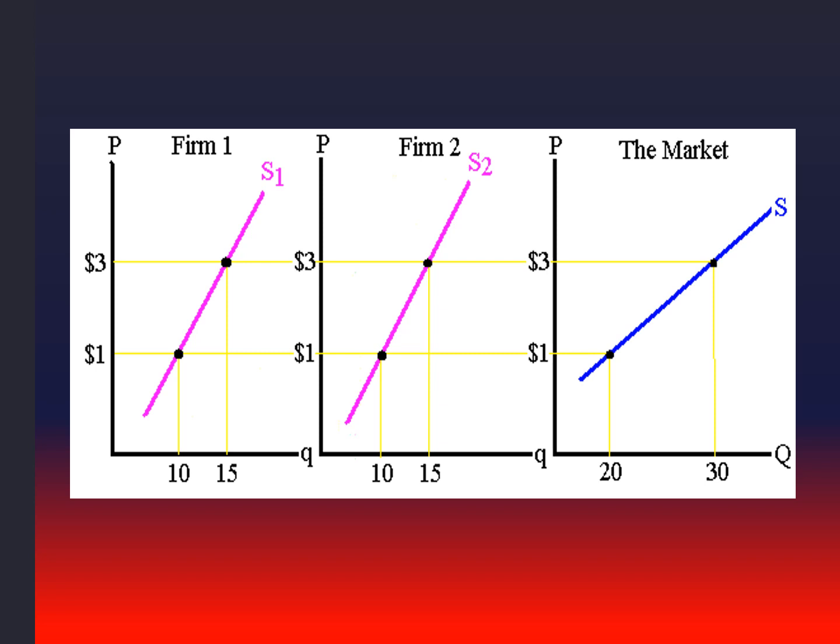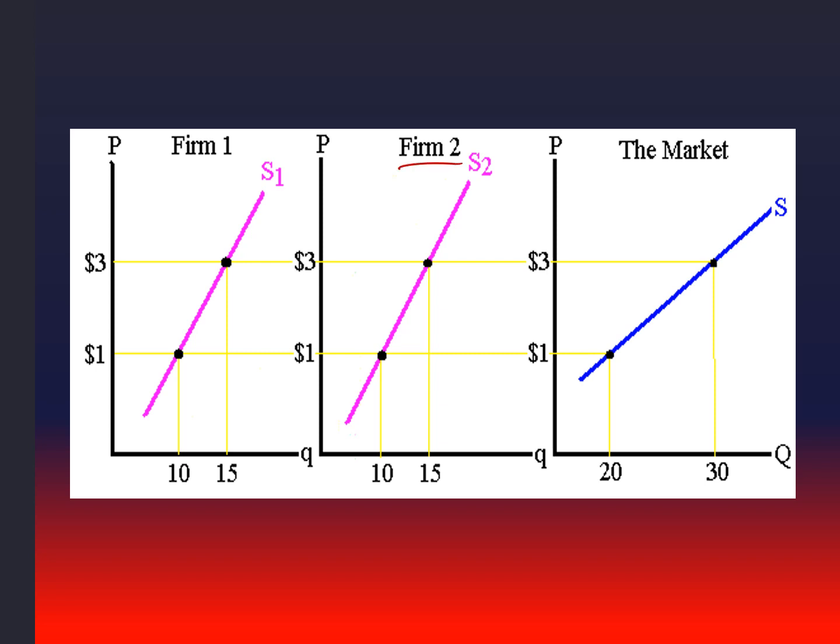So in this case, we only have 2 firms, firm 1 and 2, and then the market supply curve, right? And what you do is you hold prices constant, and then at those prices, you see how much quantity each firm is willing to produce. So here, let's start with firm 1, and let's say at a price of 1, how much is firm 1 willing to produce? Well, at that price, we look at the supply curve, and it turns out they're willing to produce 10 units. So at a price of 1 from firm 1, we get 10 units.